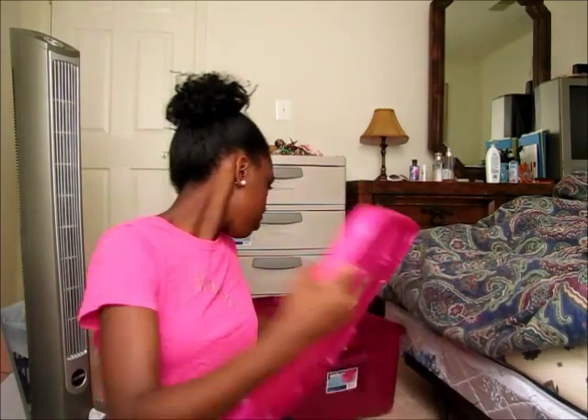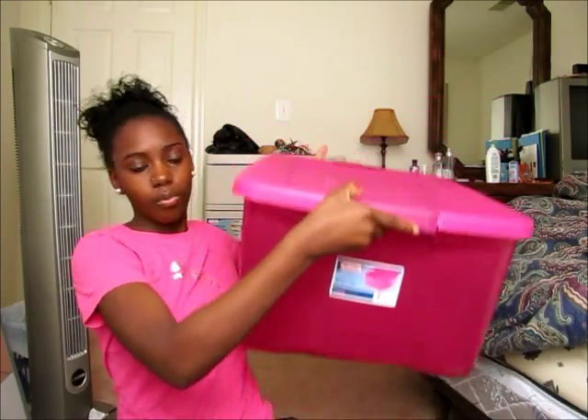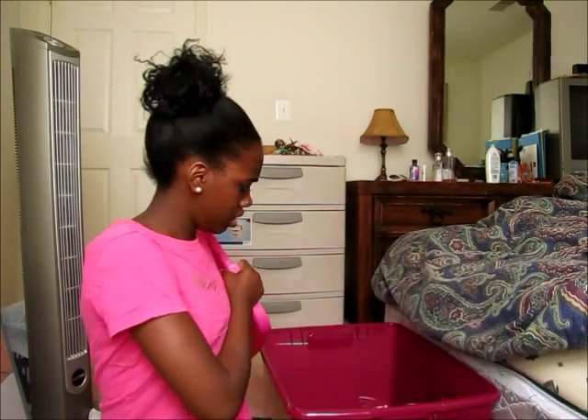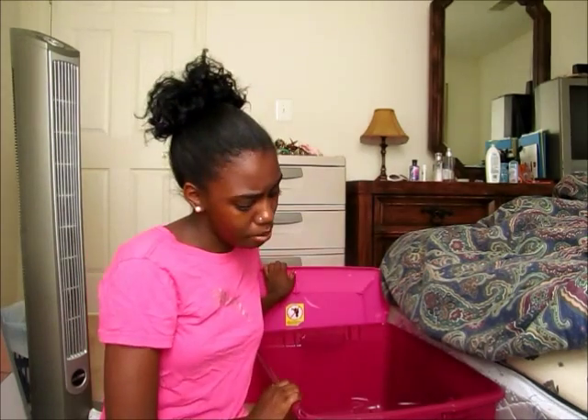Before I start, I have pink on because my room theme is pink and black and white, which I know a million other girls are doing but I really like it. I think it's classier and more grown-up yet cute than zebra and cheetah. So this pink tub I got from Walmart — I've had it for like two years. I can use it to store anything and I'm taking it to college. I'll probably store my towels or anything in it. It was probably like six dollars. If you want storage containers, go to Walmart.